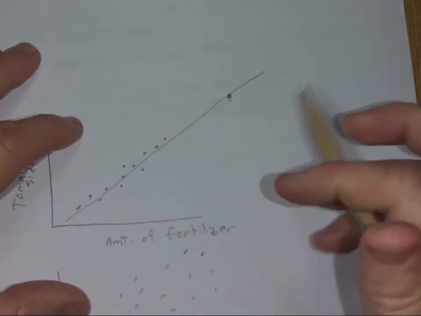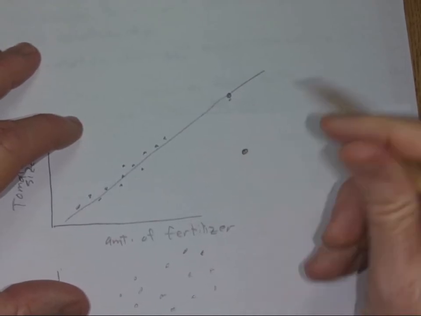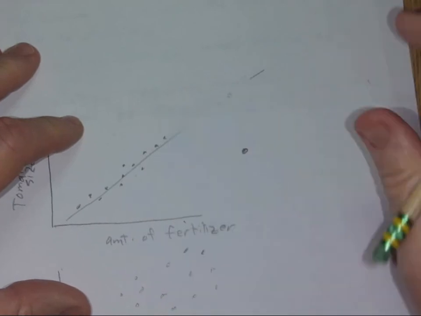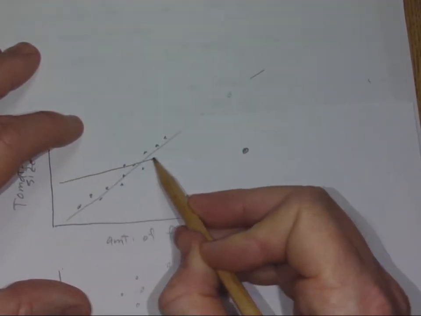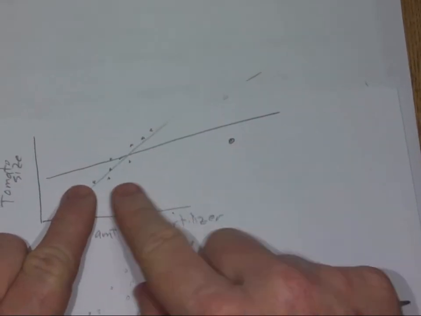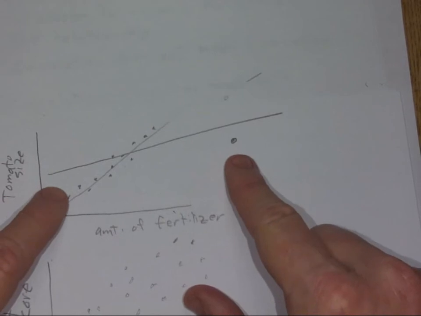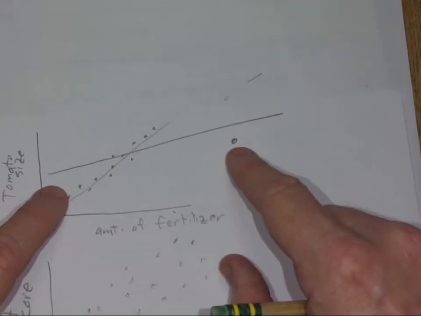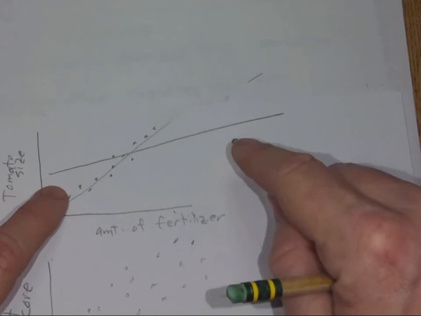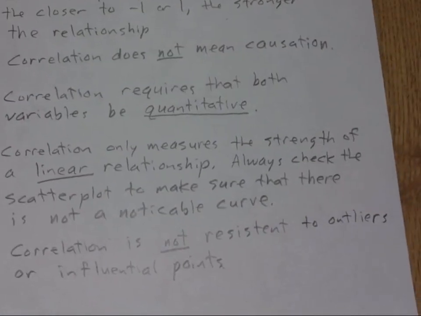On the other hand, if your influential point was way down here, that is like the kid sitting at the end of the seesaw. It's like someone with a really long lever. It's going to yank that line down to it, and it's going to basically ruin the line for the other points. And that's going to make your R value go down from like 0.95 to like 0.8. So that's what we call an influential point. It differs a lot in the X direction. Outliers differ a lot in the Y direction. And so there you go.